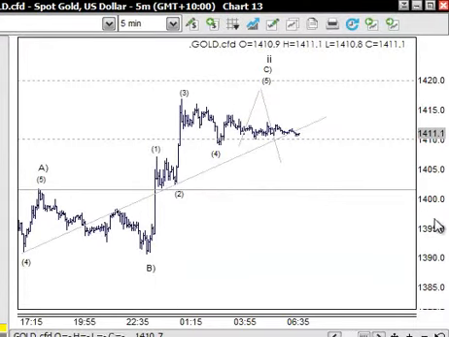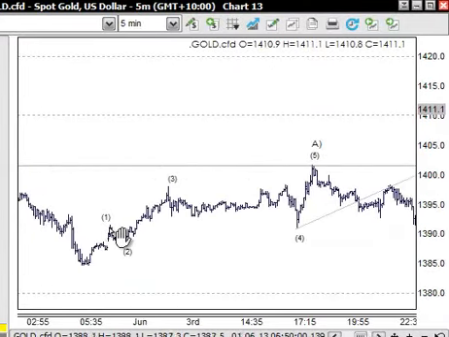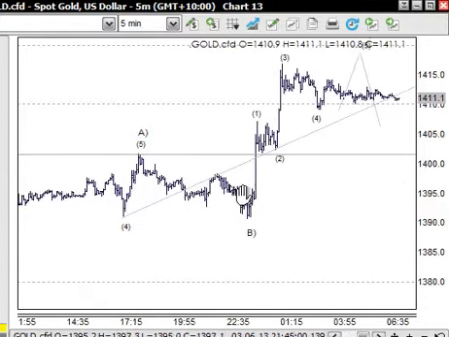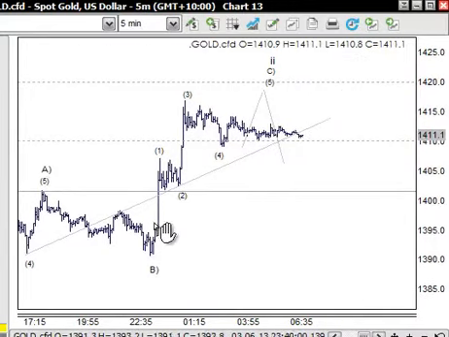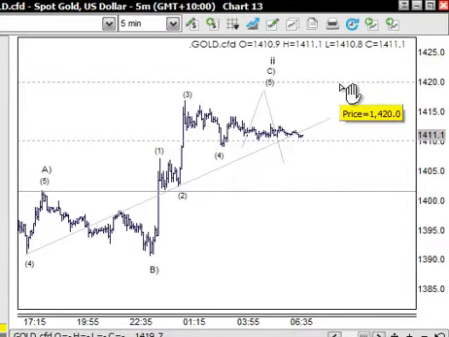This is just drilling into it here on the 5-minute chart. So from the low of the ABC, we're looking for 1, 2, 3, 4, 5 for the A wave, 3 waves for the B wave, and if we're looking for 5 waves for the C wave, we'd be looking for 1, 2, 3, 4 here, and 5 up through to here somewhere. The 5th wave here, if we took this 3rd wave, doesn't seem to be the extended wave here.